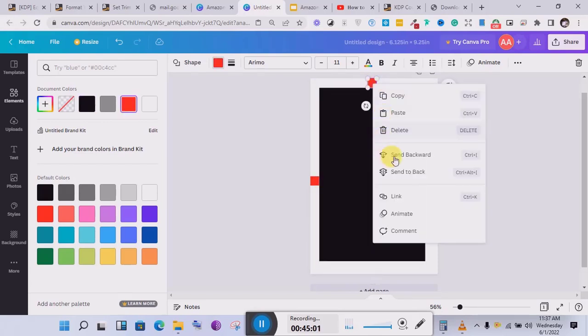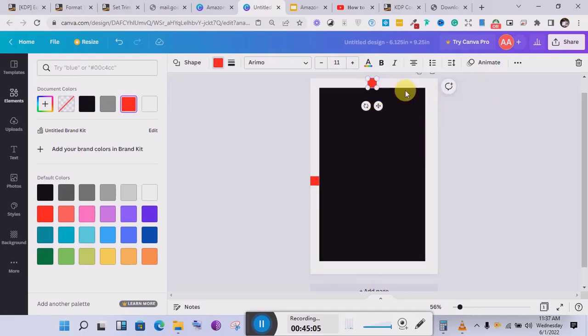The same thing. Or better still, you can duplicate it. Just say duplicate for 2. Then you move it down to the outside margin.